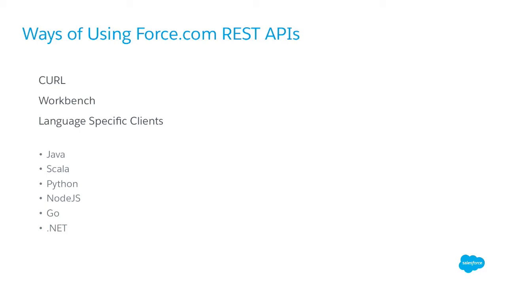If you have a Java based application, the only option you have is to use Java clients, right? If you have Scala, you'll use Scala. But you can actually use Scala with Java as well. Why? Because both of them are JVM based. Then there's Python, Go, and so on.